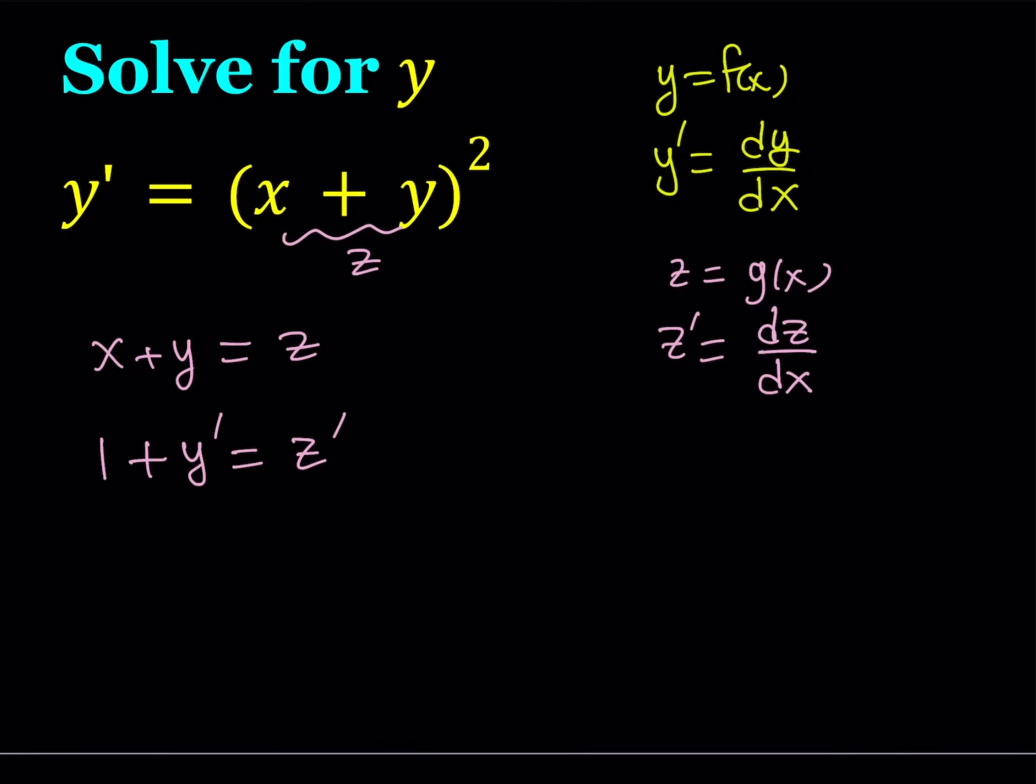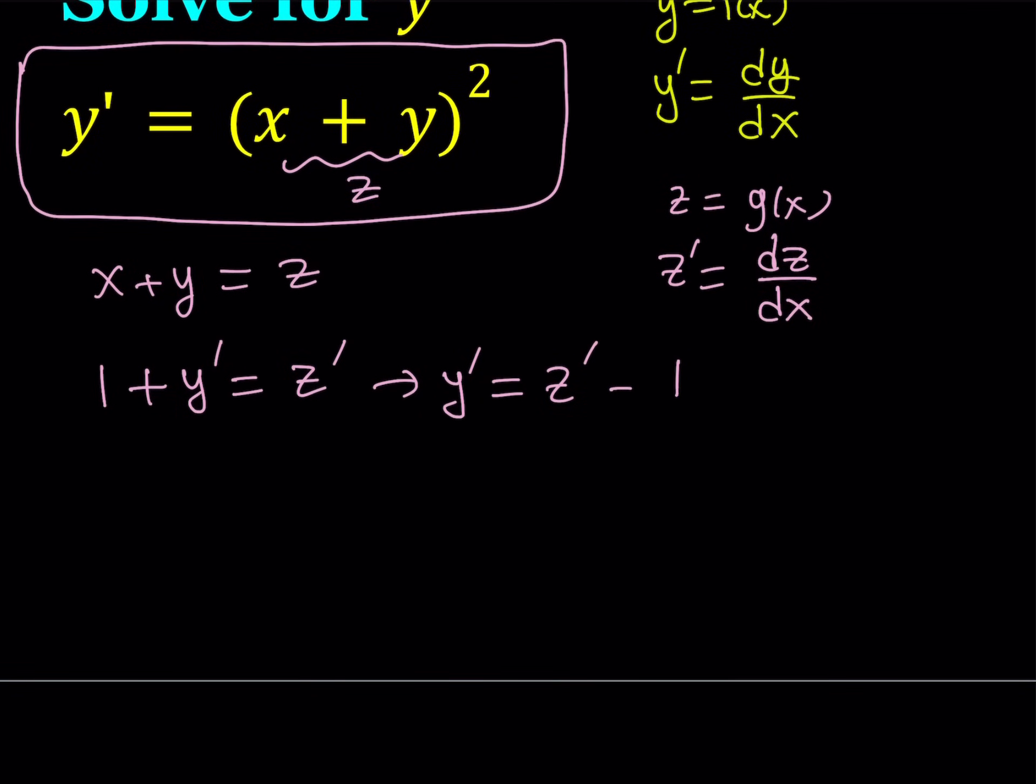We have the formula for something that relates to y and z in terms of derivatives, but we're also given the original equation. So if you look at the original problem, we do have y prime. So it would make sense if we were able to replace y prime with something. So let's go ahead and isolate y prime here.